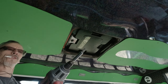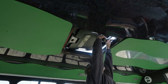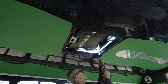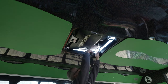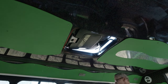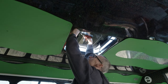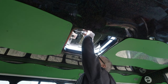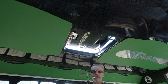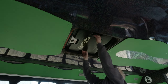This takes a Torx bit — I want to say that's like a T25, I'm not sure. These are shoulder bolts, so you want to make sure that the screw goes through the way it should. You may have to fight these springs just a little bit getting it up in there, but it's not that hard. The shoulder did not go through on that screw because it's the last screw — there we go. Got my torque setting set down on my screw gun so I don't over-torque those. So that is now in — should be able to just hold down. All done.